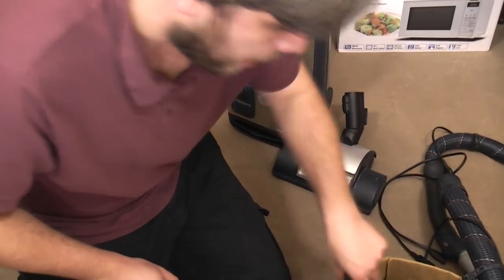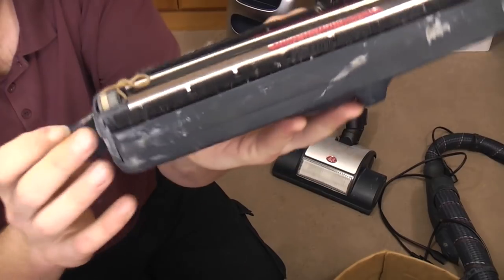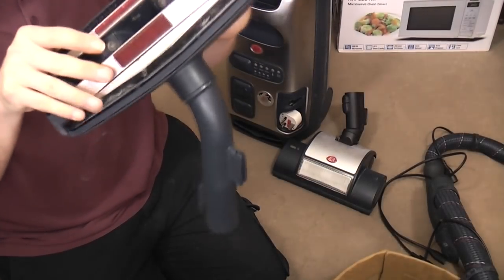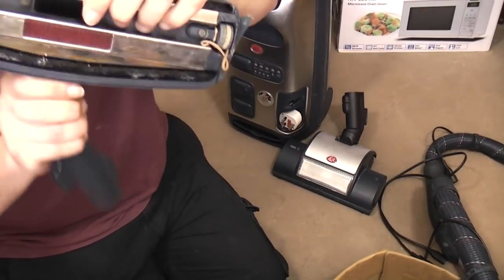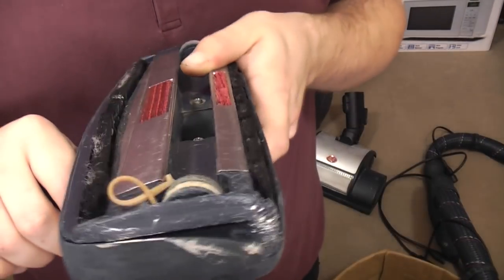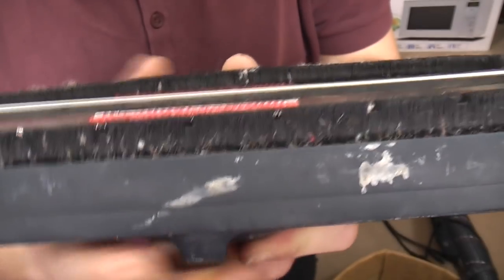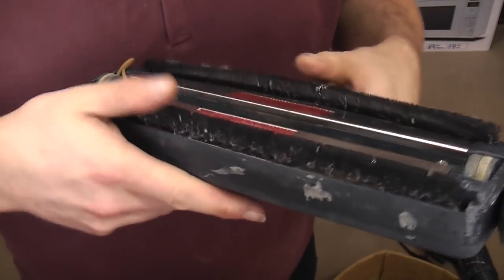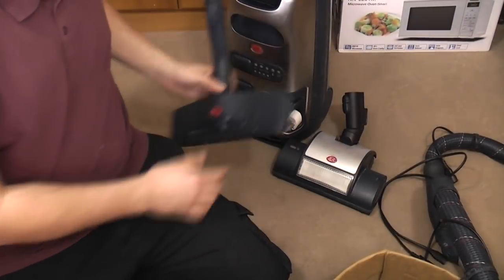What else do we have? Well, we have the combination carpet and hard floor tool, which has seen a very long and tragic life. There's an elastic band wrapped around the wheel there and it doesn't really move. For some reason the brushes go up further at the back than the front. In use it sort of works — that's on carpet, that's auto with a rubber membrane inside, and this is supposedly with the brushes up, which they just barely are. It works but isn't very pretty.